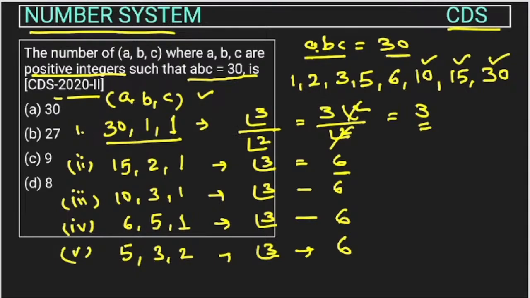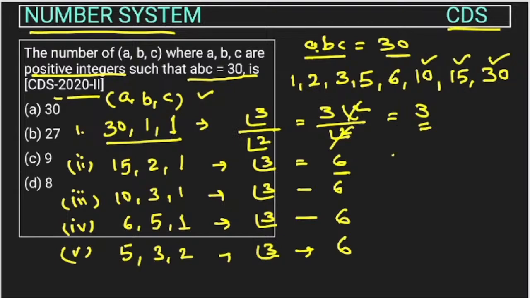So is there any other case possible here? Can we form any other value, right? So there is no other value possible, because if we take the value of A as 3, then we cannot take any other greater value, because those values we have already considered. So we would have to take a value less than 3, and then 30 will not be formed, right? So these are the only possible groups.